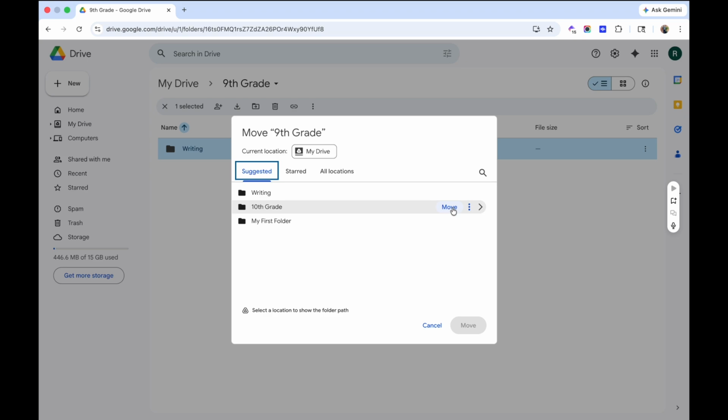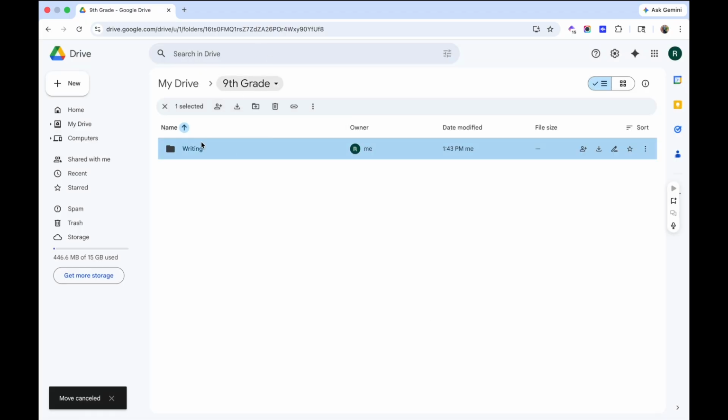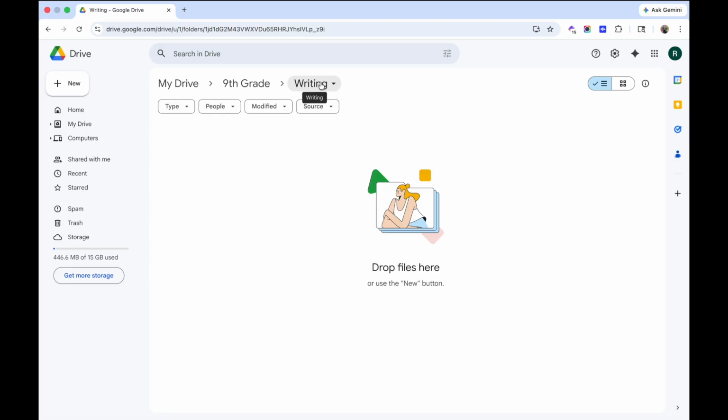Now, why would I do that? I don't know, and I wouldn't necessarily move the 9th grade folder there, but what if I wanted to move the writing folder there? We can do the same thing with writing. If I click on writing, you can see the trail: my drive, 9th grade, writing. But let's say I made a mistake and I want this writing to go under 10th grade.